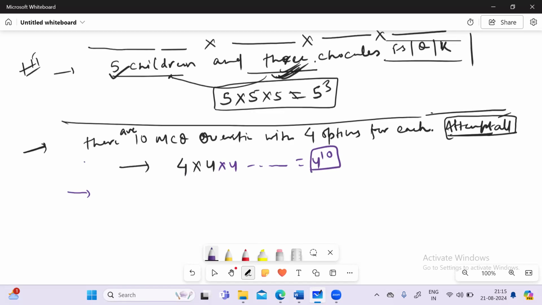What if there is no restriction of attempt all? Then in how many ways can you attempt the paper, the same thing? If there is no restriction of attempt all, then what will happen?